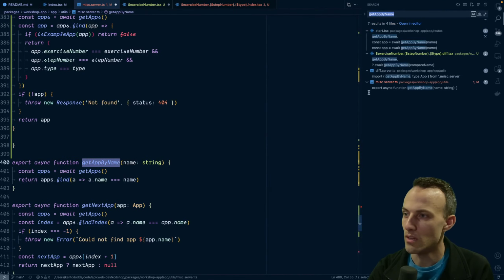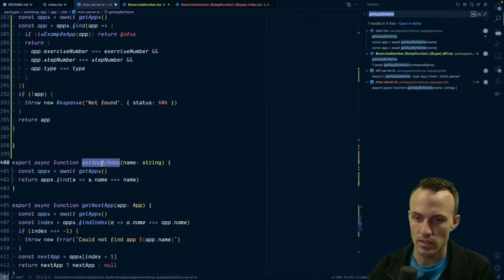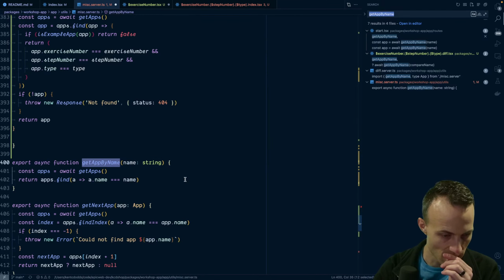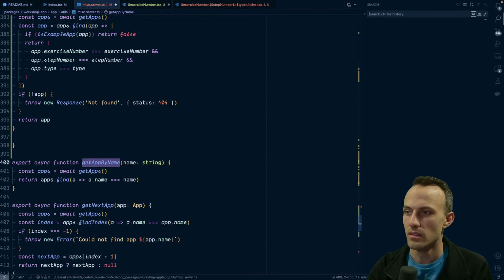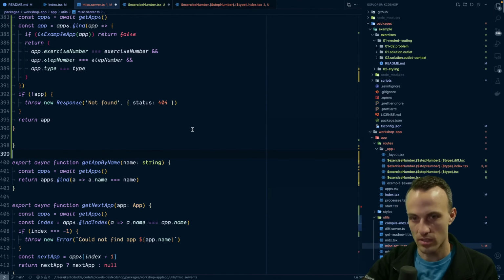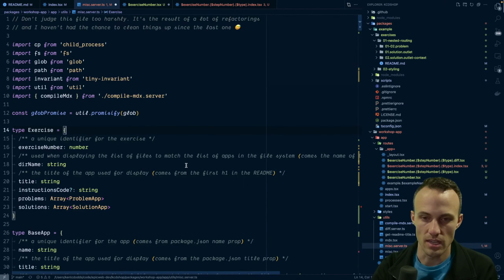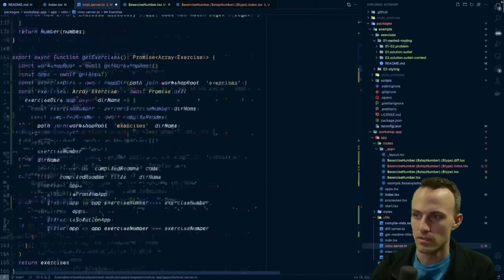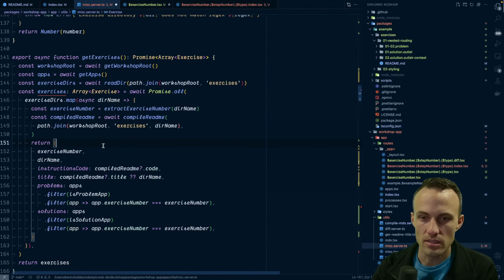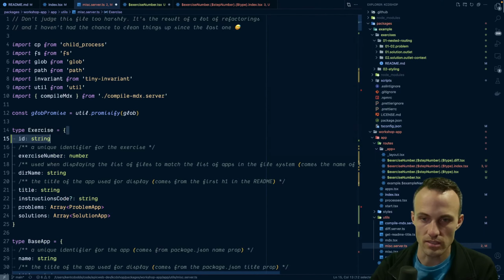Also, this get app by name needs to go away. Let's see. So that, no, that works. We can get an app by its name. That's fine. We just can't use it as a unique identifier. So what we should do is we'll say ID is a string. And then for exercises, oh, no, that's for exercise.